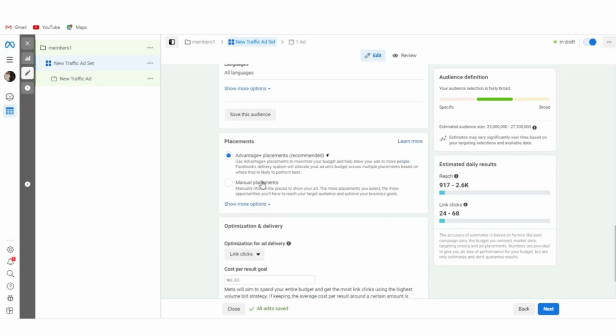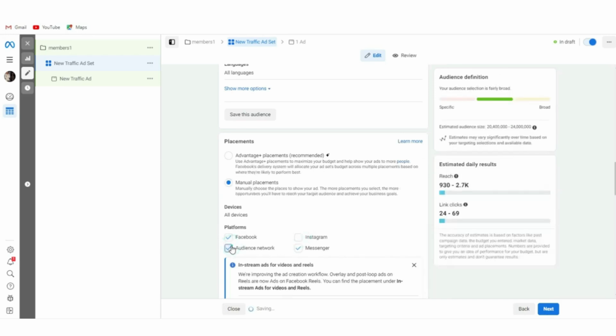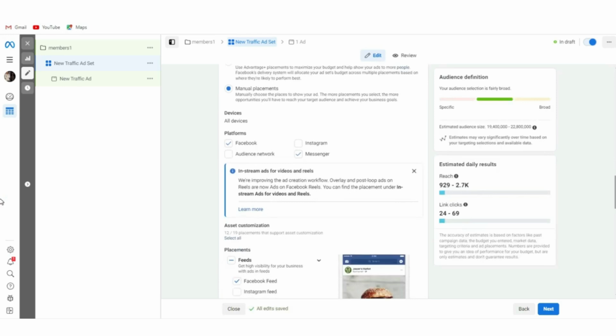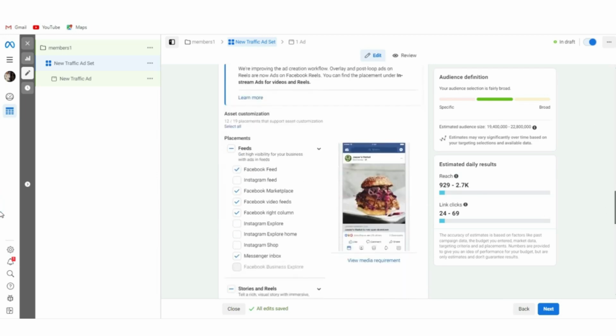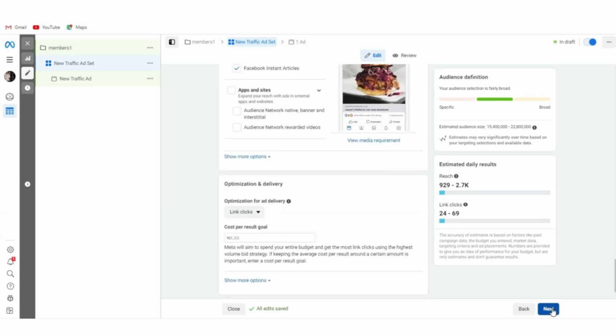So now you want to click on this manual placement. This manual placement enables you not to display the ads on Facebook and Audience Network. Facebook kind of uses all their mediums to display ads in order to consume your money faster or whatever. I don't know, but I always go with Facebook and Messenger, because that's where I believe more of the audience that will be interested in this are. All right, so scroll down, and click on next.